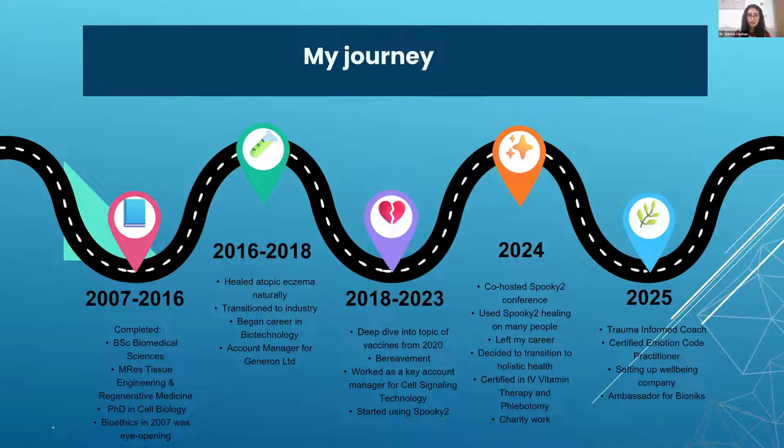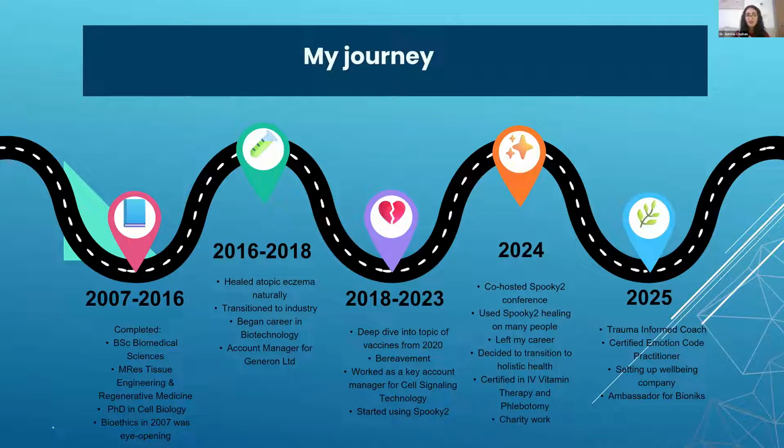So I have quite a strong academic background. I have a BSc in biomedical sciences. I also have a master's, an MRes, in tissue engineering and regenerative medicine. And I also have a PhD in cell biology. So I have a really long academic career, you can say. But then after that, I went into biotech and I worked there for several years.